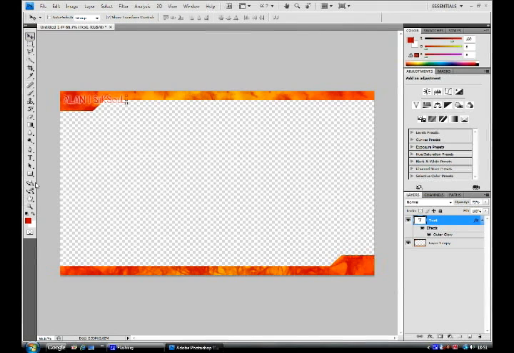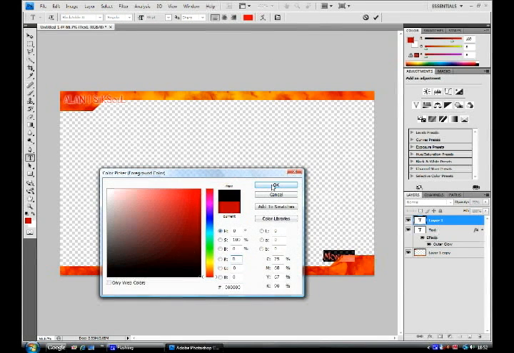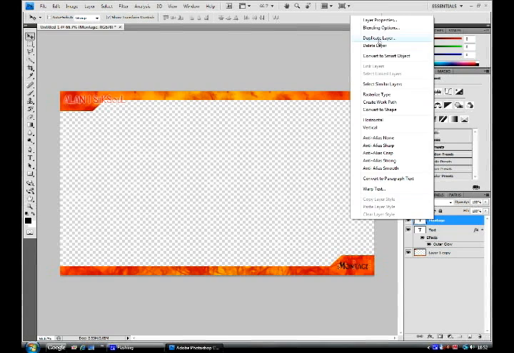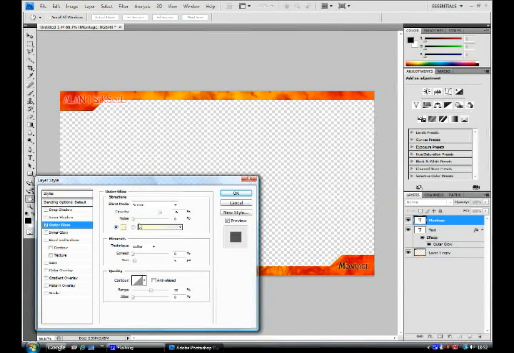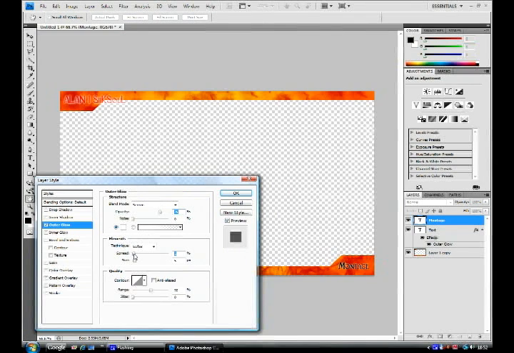Now if you want to add some more text, which is going to be down the bottom right, which is going to be your montage name or video name, whatever you make it. I'm just going to call this montage for now. As I said, the colour doesn't really matter, you can change it to what you want. I'm going to have this one black. I'll show you in a minute where you can rotate it all. You want to go through the same blending options again, picking the colours that you like, having the spread on 5 and the size on 10 again.